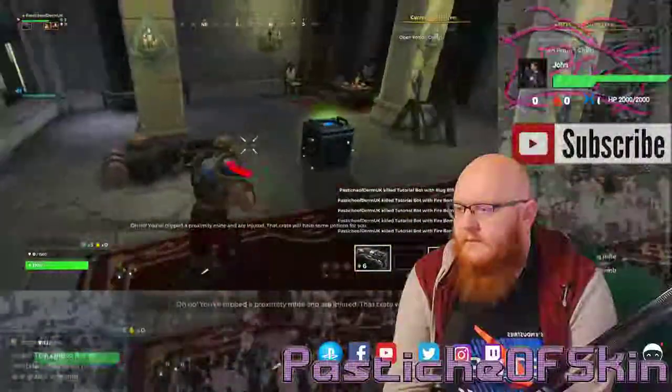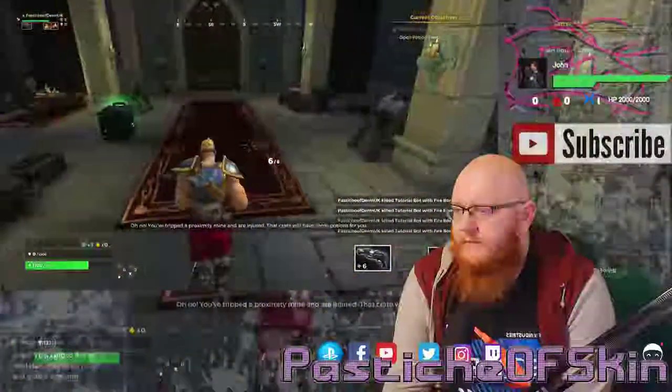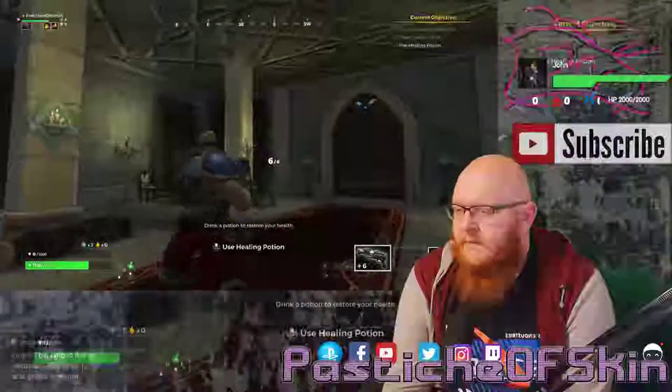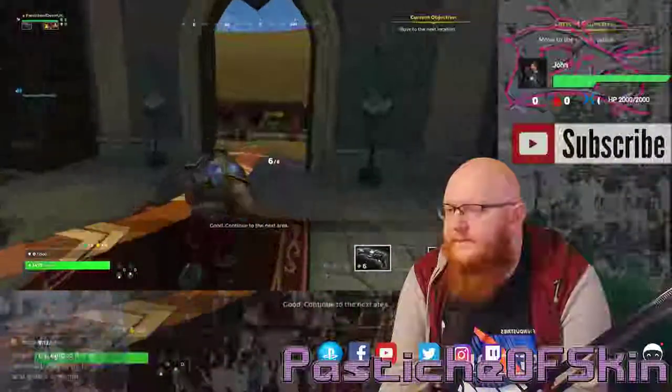You've tripped a proximity mine and are injured. That crate will have some potions for you. Drink a potion to restore your health. Delicious healing. Continue to the next area.